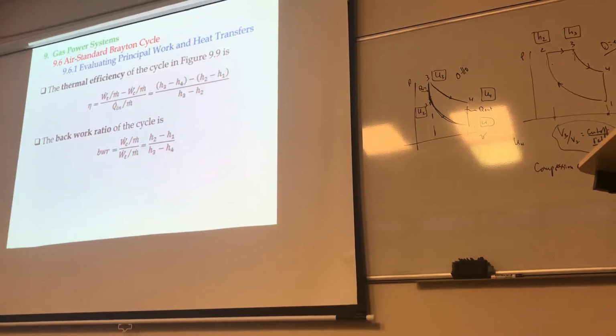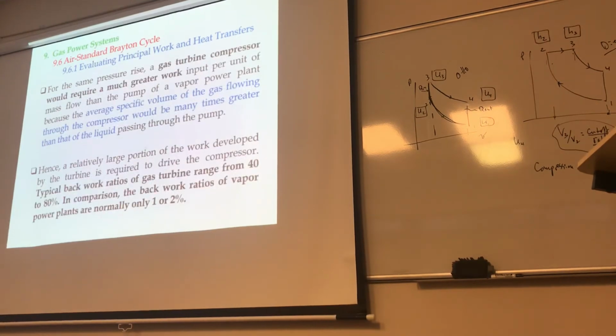Well, hint. In the vapor power cycle, you're dealing with water, which is incompressible, very hard to change the volume of water, right? So the work done is not going to be that much. Whereas here, you're dealing with a gas. As you change the pressure, the volume change is going to be pretty significant. So the back work ratio for a gas power cycle is going to be much more significant. That's why we had to reroute some of the power that is produced by the turbine to just run the compressor. Okay, so the compressor is going to eat up a significant amount of the power.